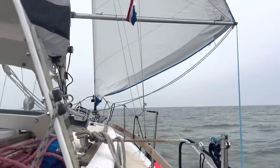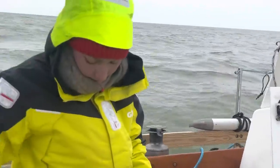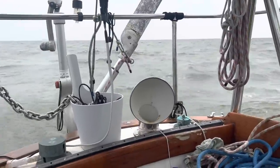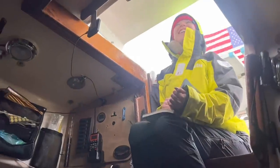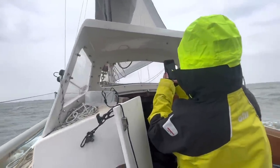So we're sailing downwind at 4.6, 4.8 knots. So in less than 2 hours we should get to the locks. It's kind of a gray day. The waves are hitting us on the aft quarter here. We're getting a little bit rolly. Not too bad. I need to use the wind vane sometime just to make sure that thing is working well. With just the jib. Happy sailing. The locks are coming up right up here.